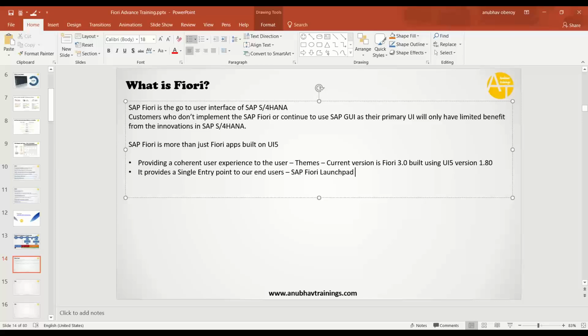So Fiori Launchpad is a major part of this training. We're going to learn that, and it is also the single entry point for all the Fiori apps. So all the Fiori apps are accessed via Launchpad. Now, Fiori is a role based implementation. What do we mean by role based implementation?